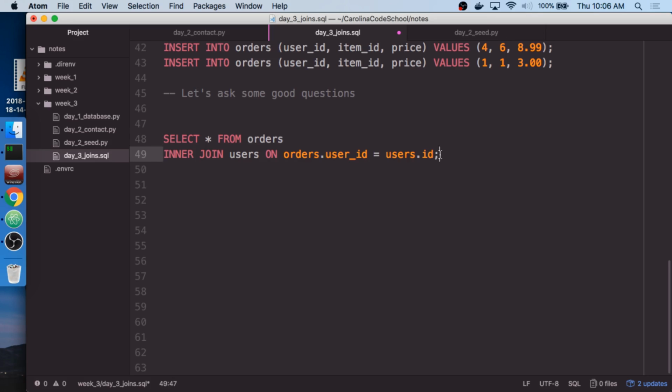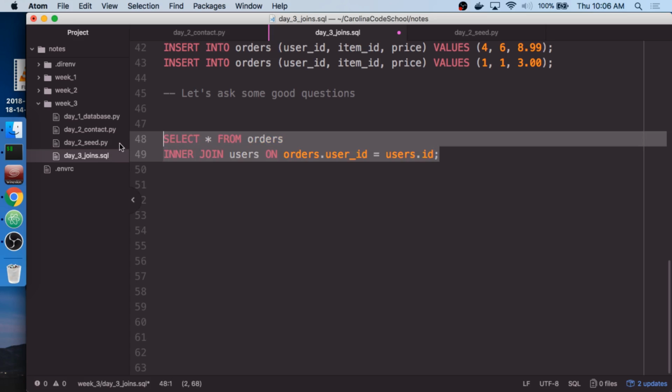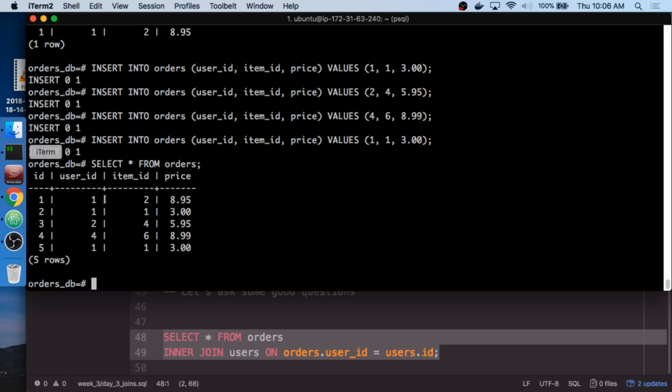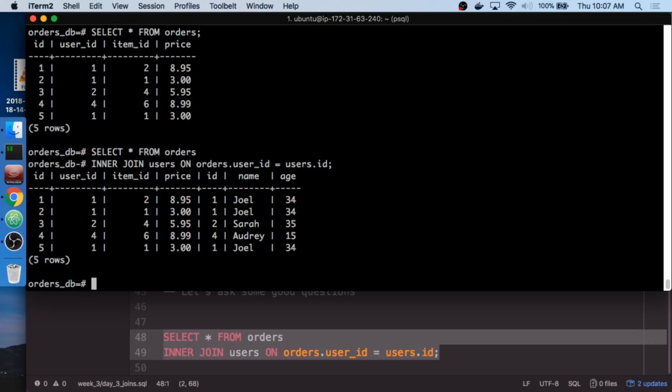Okay, so let's put a semicolon there. Let's just see what that itself does. I want you to see the resulting query results when you do just that. Watch this. It made this sort of Power Rangers Megazord of data.